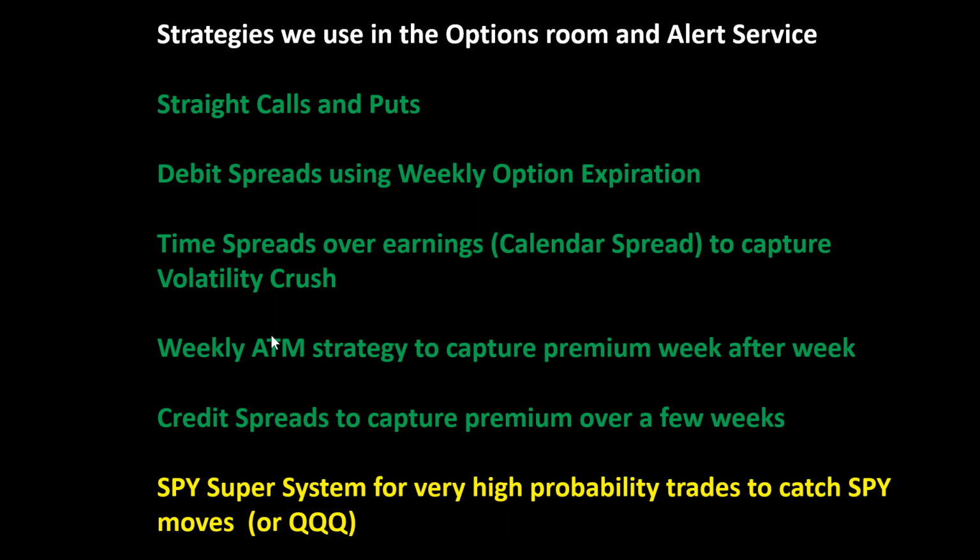Weekly ATM, again, to make some money selling puts every week against a longer-term dated put, and credit spreads, and the SPY super system, which to me is really a great way for folks who just want to come and go and not have to be tied down all day. They can just come in, find this, if they know the setups, and I have very specific criteria on how to do it. I have a video on it all. I talk about it in the room all day. It's a great way to make some money trading that.